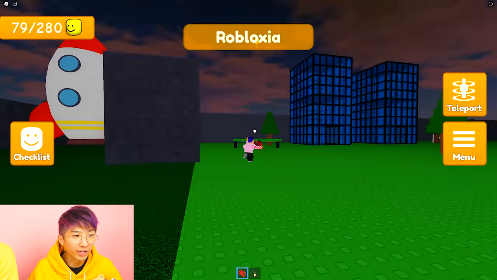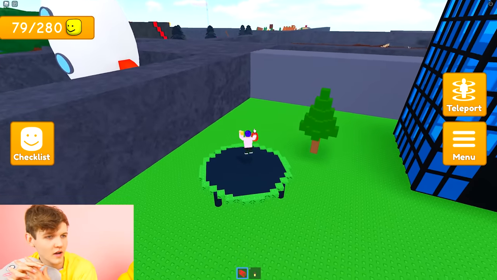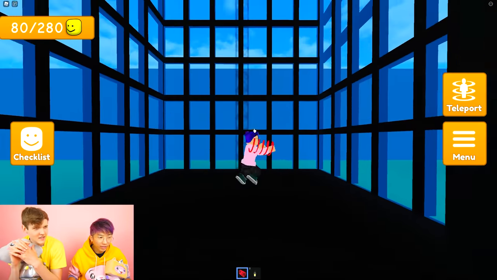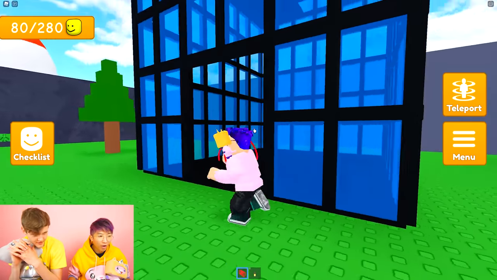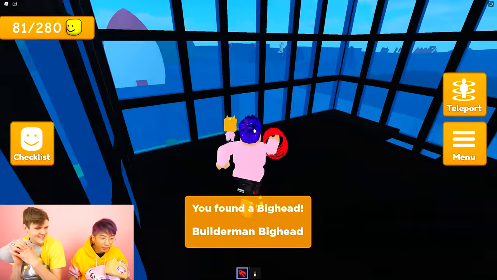Okay, I'm going back over here. Okay, Robloxia. Wait, this is a whole new area. How big is this game? I think it's really big. Okay, I got bouncy big head. Oh, cool. There's one at the top of all these buildings. I see them. There's a trestle. Yeah, there's a trestle. I think it's inside, right? Yeah. There you go. There we go. Right. There he is, builder big head.